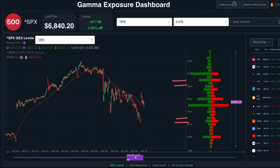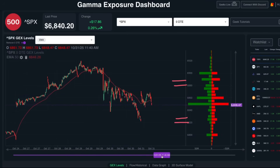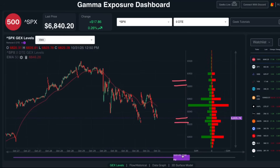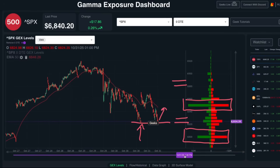Let's fast forward throughout the day and see how price and gamma exposure change as we oscillate around this level. There's a big shift as the market does attempt to sell off all the way down to that 6820 level. You can see gamma exposure begins growing at the 6800 strike, but that 6850 strike still has the majority of the concentration. So even though the lower end of our wing was threatened, we decided to hold and give it a little more time. We had also seen this level hold as support on the previous trading session.